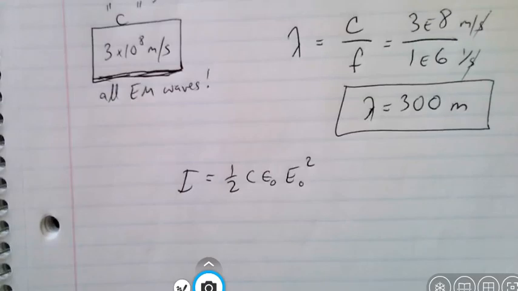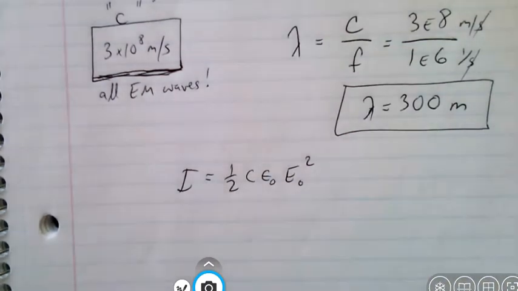I actually like this type of visualization here. This is showing an electromagnetic wave which is propagating, and you can see that the wavelength here is from one peak to the next peak, and you can see that the magnetic field is going in the XY plane, whereas the electric field is going up and down in the ZY plane. So this is a visualization for how an electromagnetic wave propagates. If you remember from last time, the electric field and the magnetic field both propagate together. So if we wanted to figure out what the electric field is, we can just relate that to our result before from the intensity.